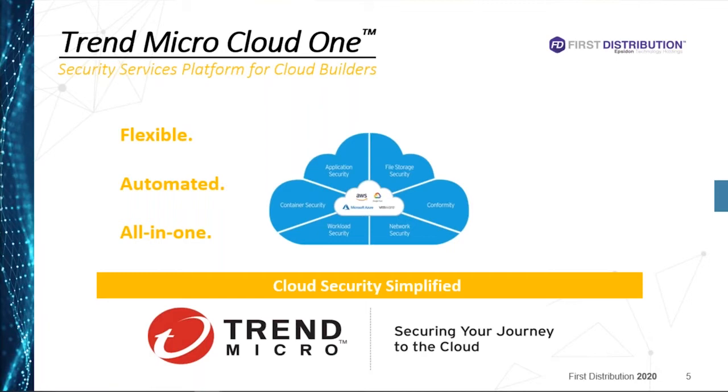Next up, we have the integrity monitoring. The integrity monitoring module provides the ability to track both authorized and unauthorized changes made to an instance, while still enabling you to receive alerts about unplanned or malicious changes. Now, integrity monitoring is key because the ability to detect unauthorized changes in any business environment is a critical component to your security strategy, purely due to the visibility that could indicate compromises of any instance or any workload.